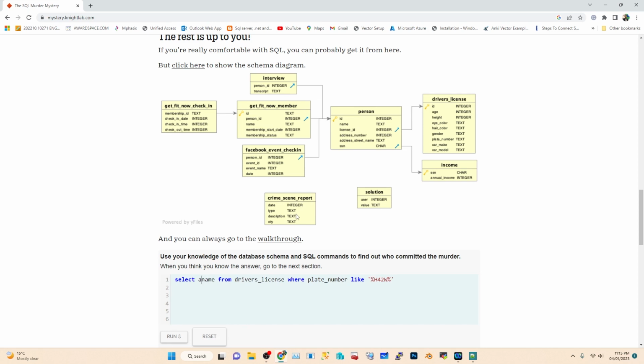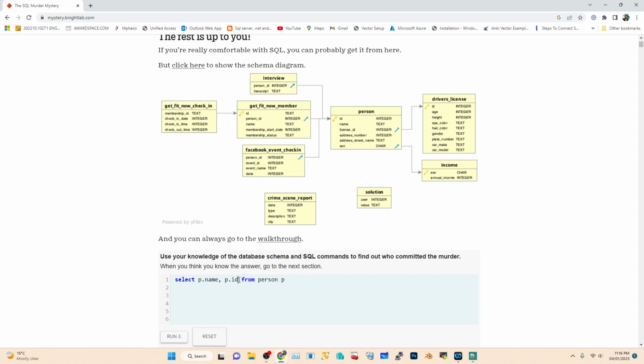Let's put p dot name, from person p. Let me see. Okay, yeah, it is right. P dot id.